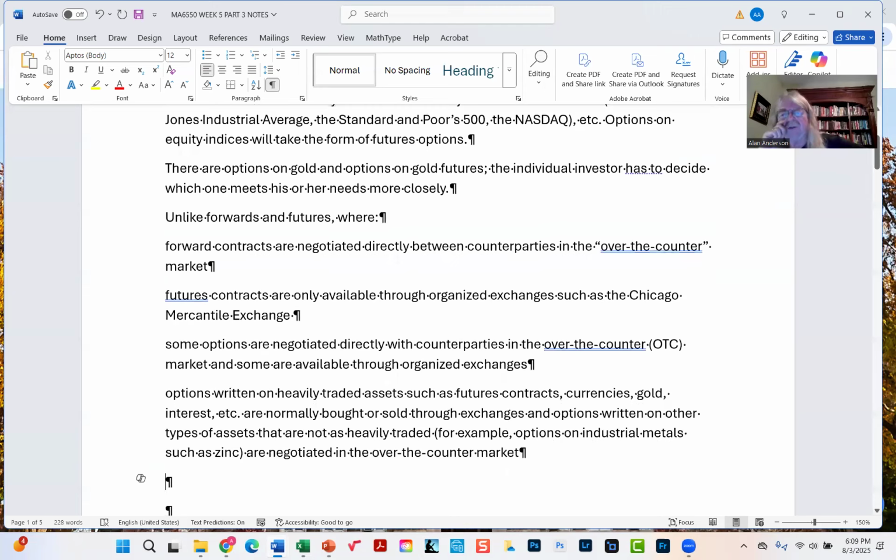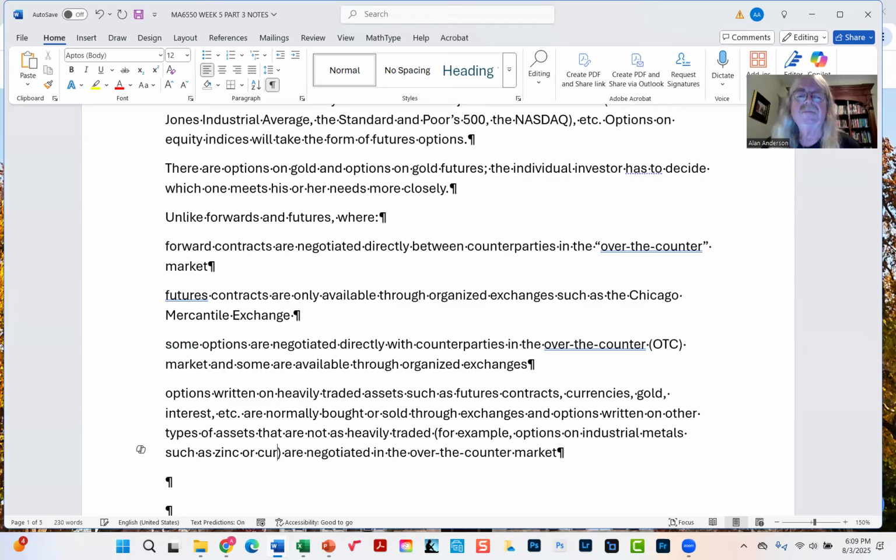I mean, it depends what you want, but the bottom line is you can essentially have an option on almost anything you can imagine. If it's something fairly common, like currencies or gold or silver, you'll probably find it in the exchanges. If it's something more obscure, you'll probably have to negotiate it directly with a counterparty. Or another good example, this would be currencies of relatively small countries.